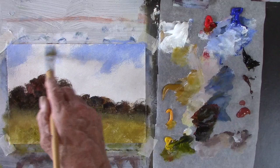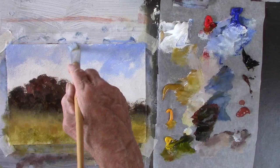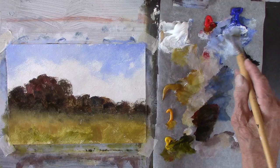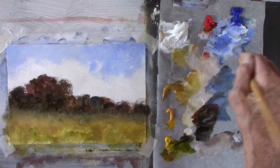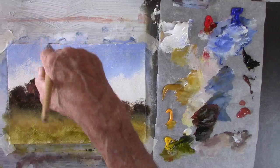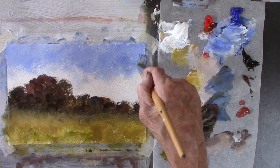We get plenty of colour in this sky. Just fill in the hole. See, this is quite rough, the paper. You probably can see the brush strokes coming through now. Let's get some of that darker blue in there. If you mix your light blue, heavier blue, it'll give a bit more interest in your sky. You have to decide what you want as dominant, whether you want the sky to predominate, and I love skies, as you know. I've done a lot of them.